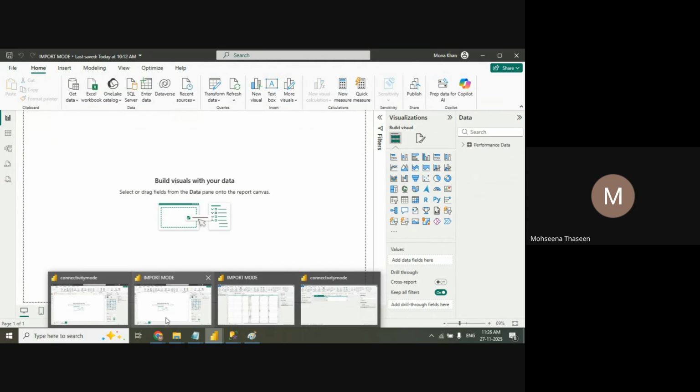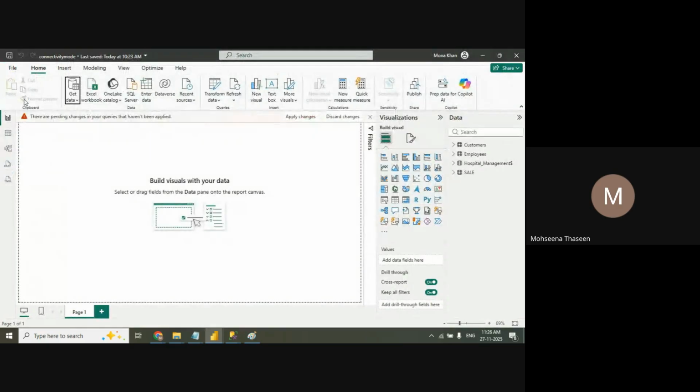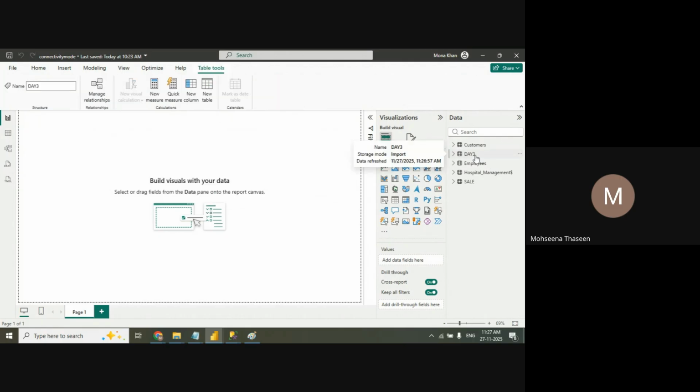Unless you upload this data, that data will not be available to you. So at this moment, I don't have much work in this editor, so I'll just close this editor. While closing, I need to save the changes, whatever changes there are. So what will happen? The loading part is taking place. Now you can see your day 3 data is available over here. Now I want to see what is there in this. I can extract the data. This is the way of extracting the data, pulling up the data.